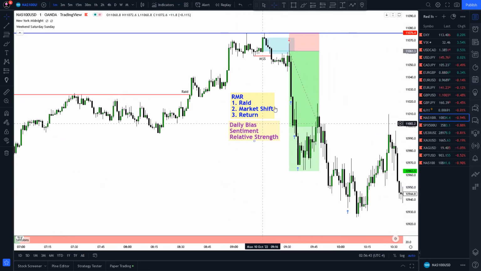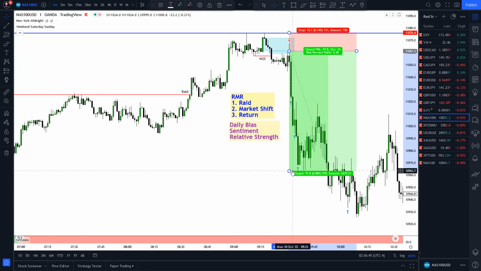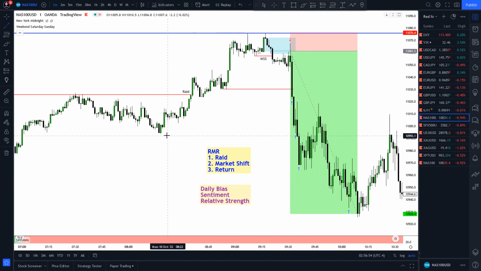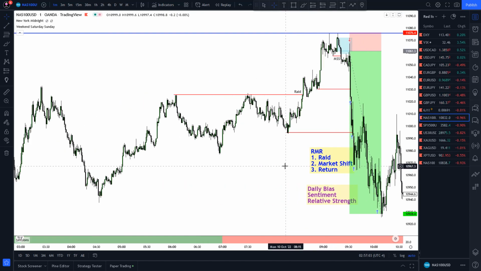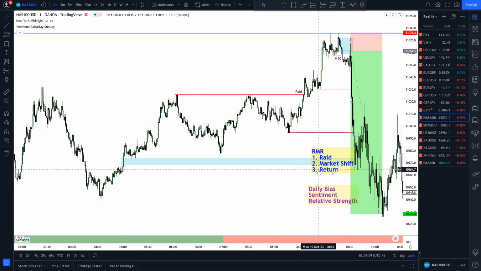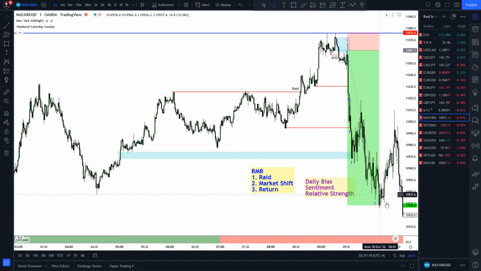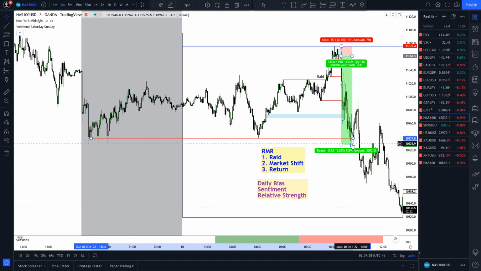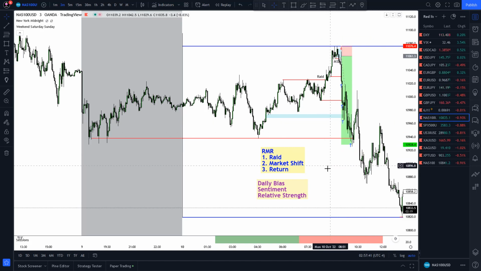For my objectives, you can see that I took 3 partials, with my first partial at this swing low, my second one at this next swing low down here. My third partial, if you look to the left once more, we have a gap over here. As soon as this gap was filled, I took off my third partial. And my final position, if you look to the left once more, we have these relative equal lows, and as soon as that equal low area was reached, that's where I took off my final position.